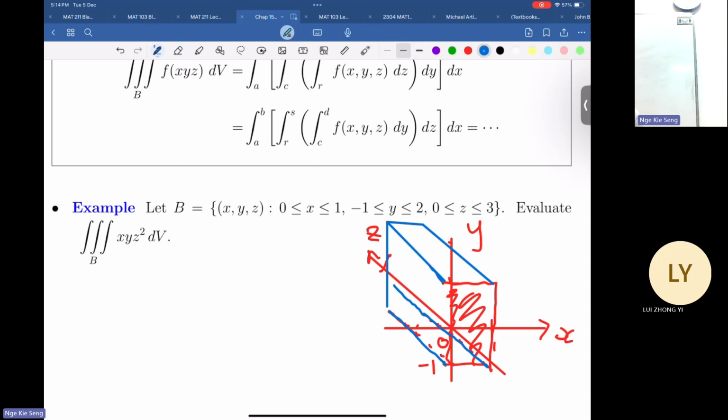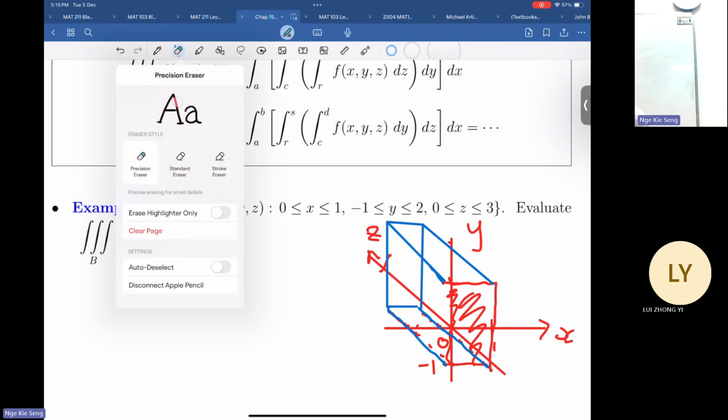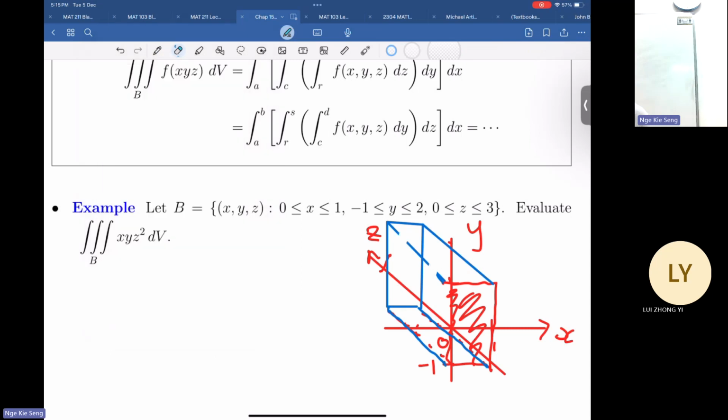See how you imagine this thing. Okay, so let me finish it like this, and then like this. Okay, and then to make it look behind, let me do it like this. Okay, now you can see the box. Hopefully you can see the box. The box is standing up like this, going this way. Okay, so this is the box.